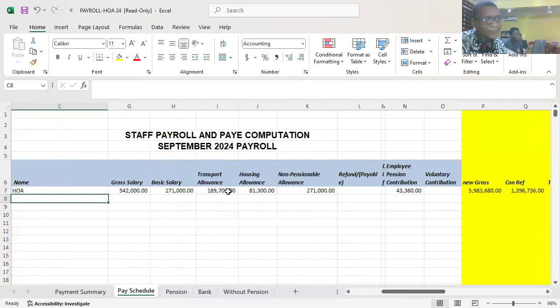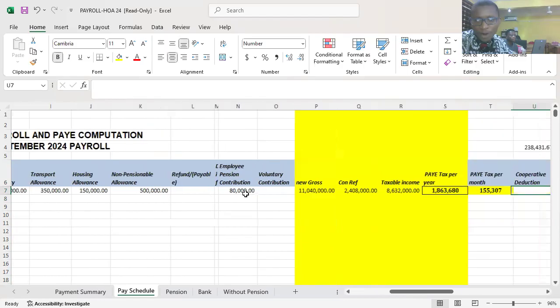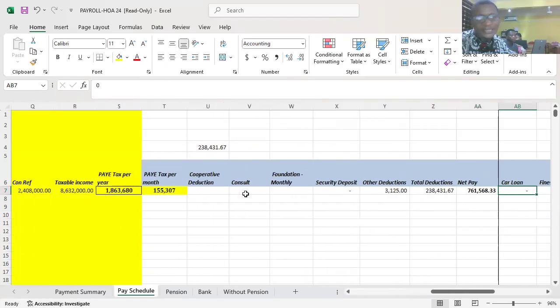So let's assume the person is collecting 1 million per month as a gross. You can see that everything will change automatically. And the person will go on with 761,000. Are we getting that now? That is simple if you have gross. But what happens if there is no gross, and in the letter, they are not giving you net, that your net salary is so amount and not the gross? We now need to work back.